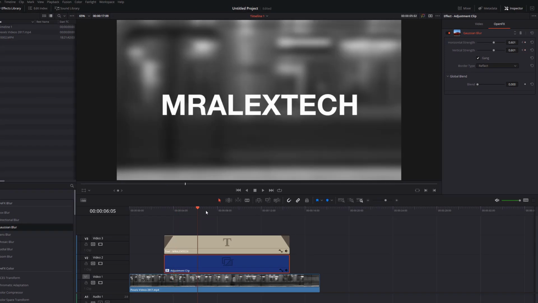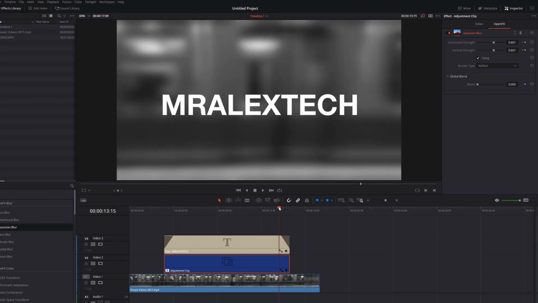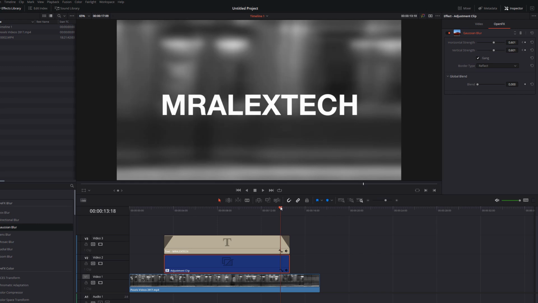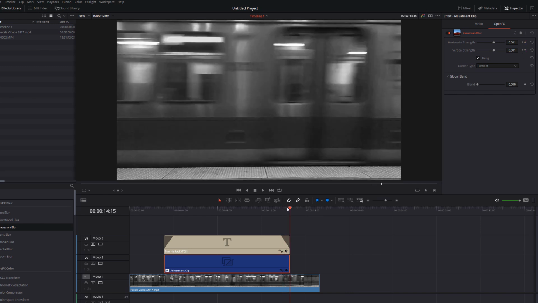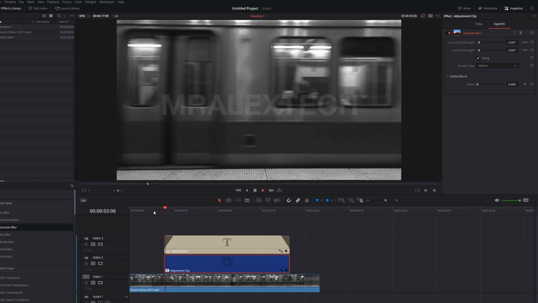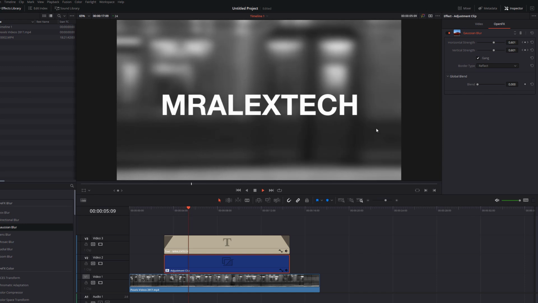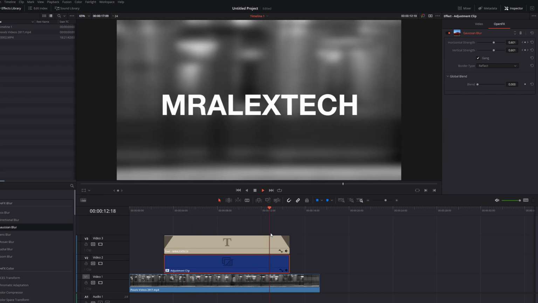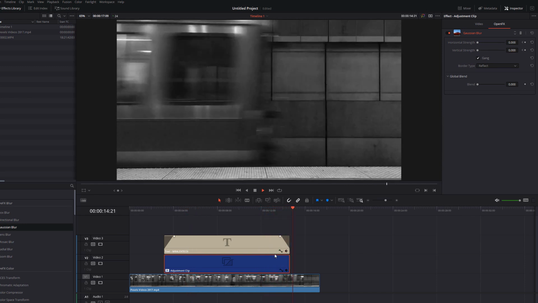Then we're going to drag our playhead towards the end, and we're going to do the opposite. So it comes to the point where the text starts to fade out. Just click on one of these keyframes again to add a keyframe. You don't want to change any properties at this point. You just want to add a keyframe there. Then go right to the very end, and we're just going to drag that right down to zero. So now when we hit play, the text fades in, while the background slowly fades to blur. And at the end, the text will fade out while the blur slowly goes away.